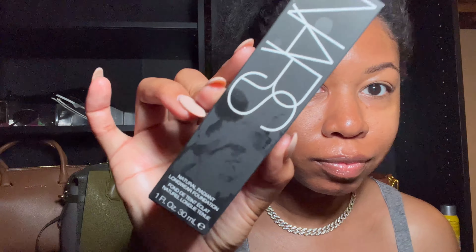Then I like to go in with my foundation. This is the highlight — I'm trying a new foundation for the first time in maybe four or five years. This is the NARS Radiant Long Wear Foundation in the color Macau. I'm just going to lightly apply that with my damp beauty blender, patting it into the skin — we don't want it to sit on top. I was really impressed; this color is almost a perfect match with my summer color.